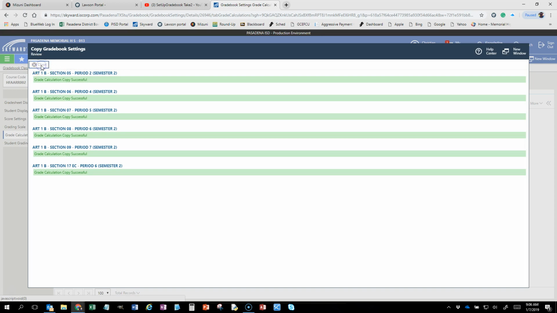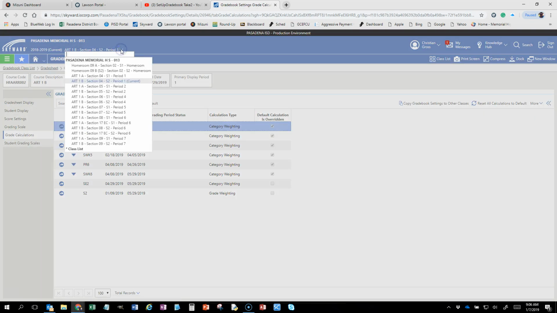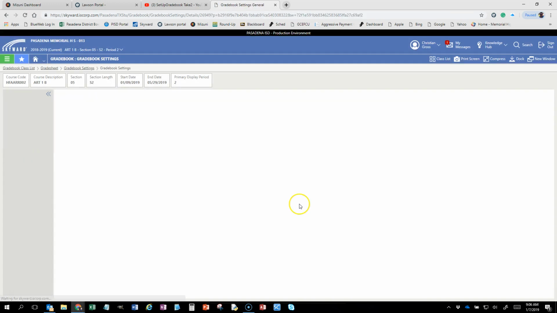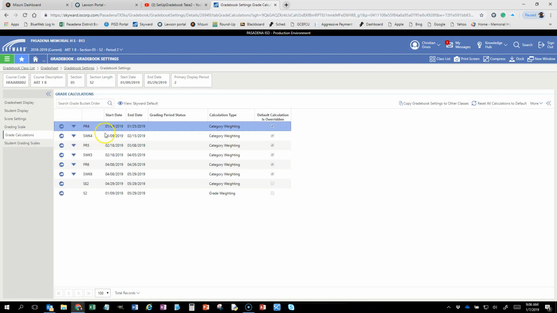And then Close. Now, if we go and look at any of our other class periods for second semester, we will see that our grade calculations have been copied over, and it's all set up for our next semester and putting in assignments.